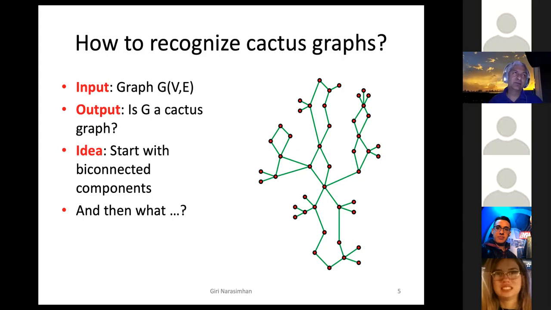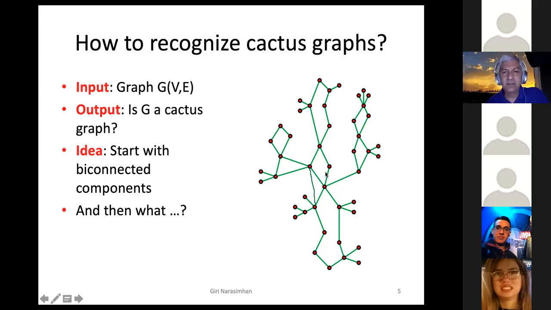Well, I could disconnect it. That way it would be a non-cactus graph. But let's say I want to keep it connected. How could I change this to a non-cactus graph? We would have to insert an edge that connects to... Connects what to what? Give me an example of some change that would make it a non-cactus graph. Would that connect two simple cycles? That's good. That would work now, because now this edge here is part of this simple cycle as well as that simple cycle. Yeah, that's one.